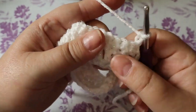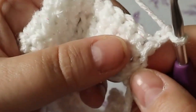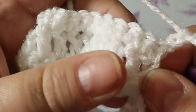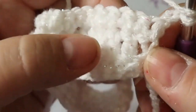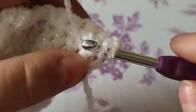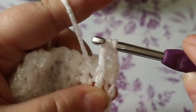So you've got posts. All these are called posts. That's the double crochet that you did before. So we are going to do front post. Here, I'll show you. So yarn over, ignore this turning part, go to your front post. You're gonna yarn over and go in and pick up that front post. And then you're gonna complete a double crochet, but you're gonna pull up because you need the height. Then you can complete your double crochet.